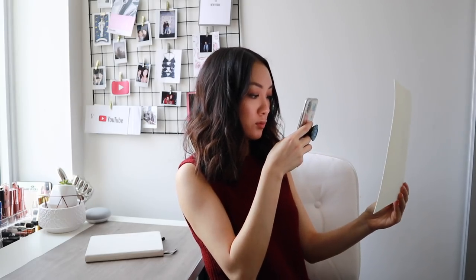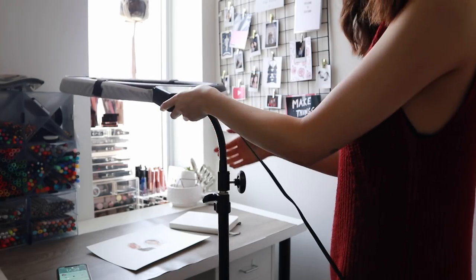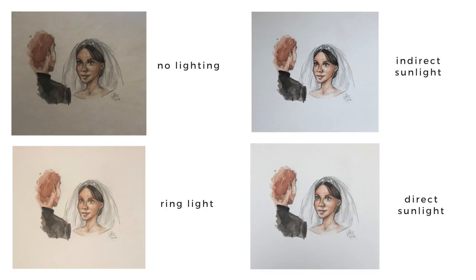The best and most ideal lighting for me is actually natural lighting. So if there's a good sunny day outside and I have a window like the one behind me, I can just hold up a picture of my art and snap it with my phone — that's for a more casual photo, like one that's going on Instagram. Or if I don't have any good natural lighting and I want something more set up with a wide angle, I will use my ring light. It has a gooseneck stand so I can bend it over my desk, completely parallel, lighting up the artwork evenly, and then hold my DSLR or my phone through the hole and take the picture. With lighting you're going to need to experiment a bit because all rooms and light bulbs are completely different, but you can rotate around until you find lighting that is most ideal for whatever drawing you're taking a picture of.